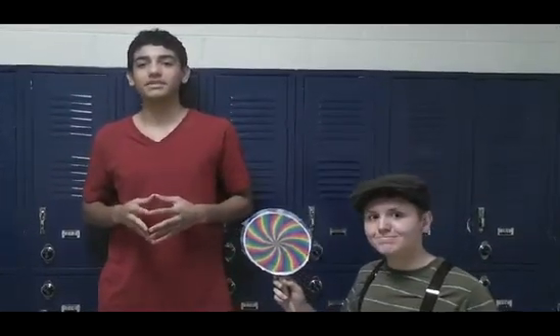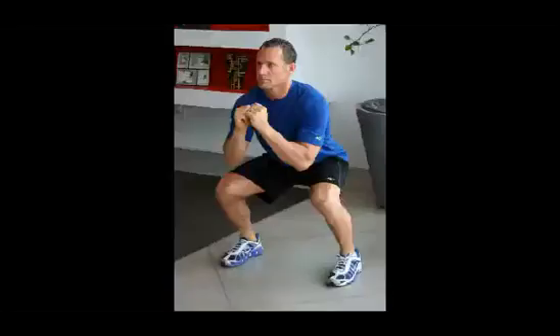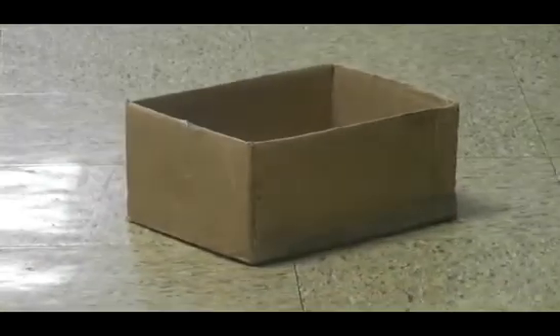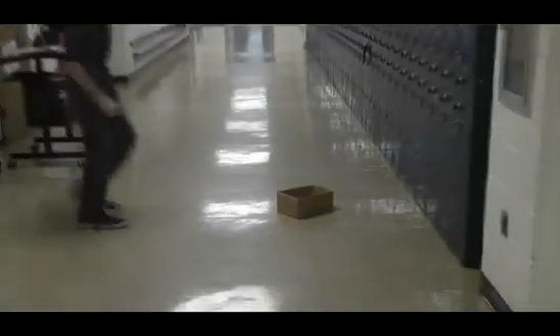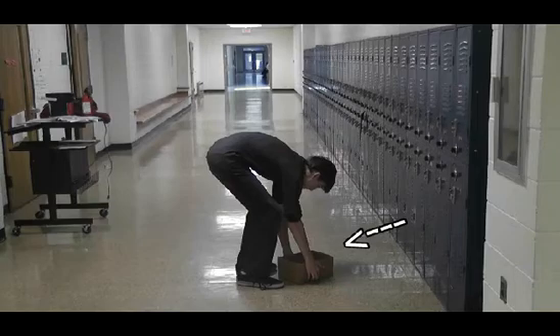Now let's talk about back safety. If you don't want to break your back or cause severe pains to your entire body, you've got to know how to work your body to keep healthy. Remember to always keep your back straight and look straight ahead. Keep your feet shoulder-width apart to provide a better base. Don't twist your back when you can twist your entire body — remember, you're lifting a box, not doing yoga. Behold, a box — man's worst enemy. It looks like our worker is using his back to take in all the weight. He should also keep the object close to his body.